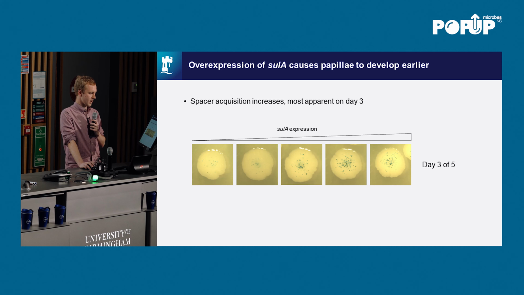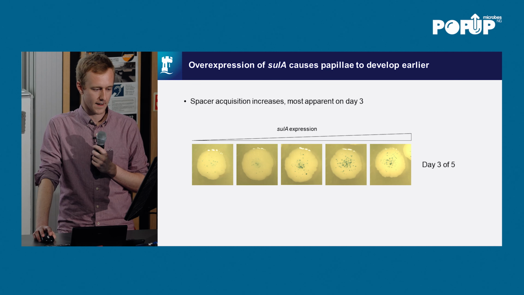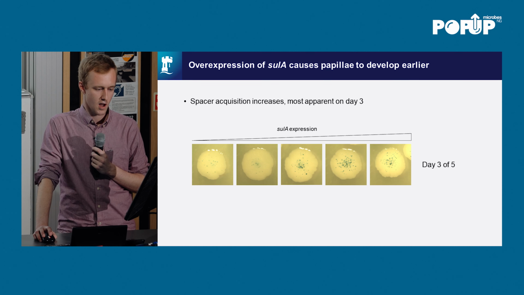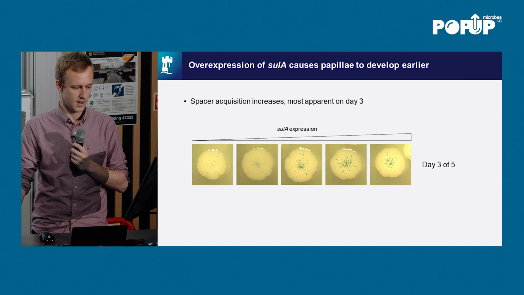So I've shown that if you inhibit the SOS response, CRISPR adaptation goes down. If I activate it, CRISPR adaptation goes up. So I wanted to determine what the key gene of the SOS regulon is. So there's approximately 60 genes. So I went through and I spent some time looking at the different functions of the different genes, and I thought the most likely gene to be causing our effect is the sulA gene. Now I'm sure you remember from earlier, SulA inhibits FtsZ polymerization, which induces cellular filamentation.